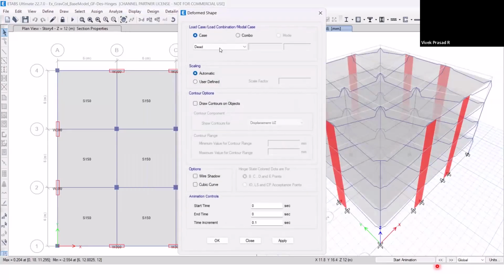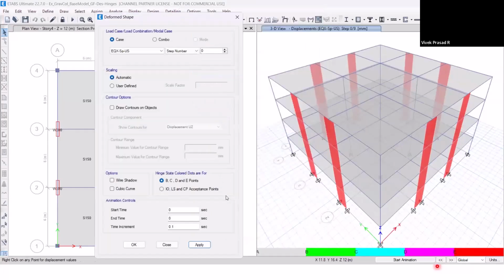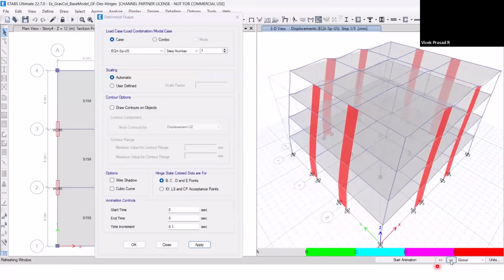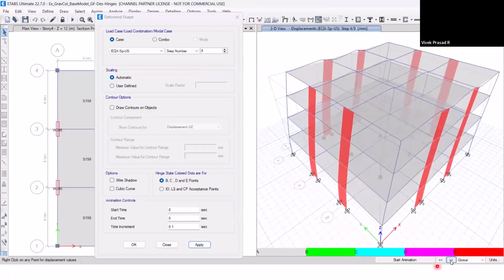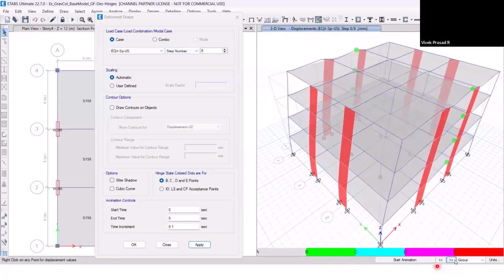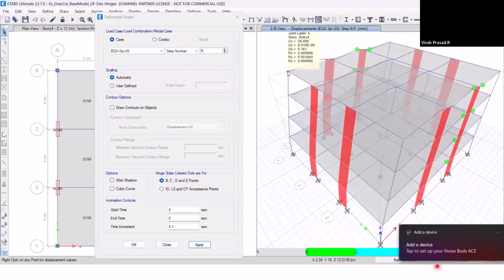Okay. We go to the deformed shape. Now you can see the displacement. You can see the first yielding of these beams here at about 10 mm. Step number 6, 7, 8, 9. So this is 26 mm.